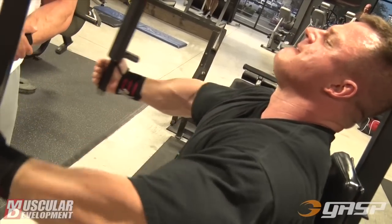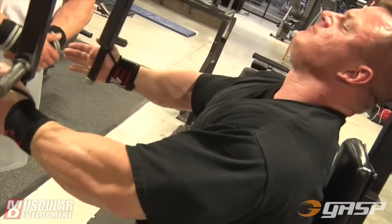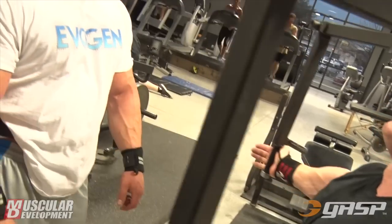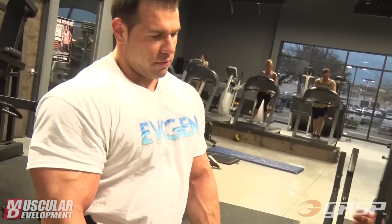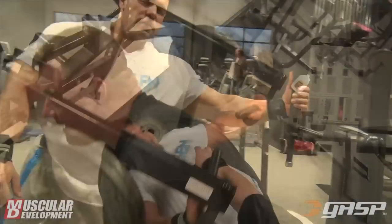Aspect with training and helping people learn how to lift with a certain muscle group. It's actually hard to teach and hard to learn over time. But that, we had another fly movement. Our focus with Steve a lot of times is the lower chest, trying to get that to fire.